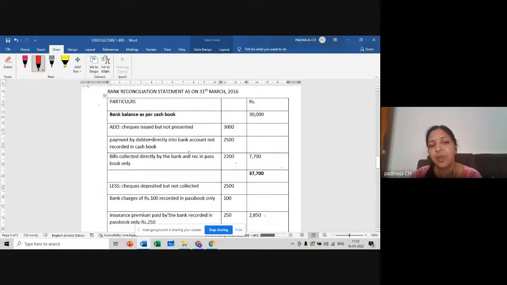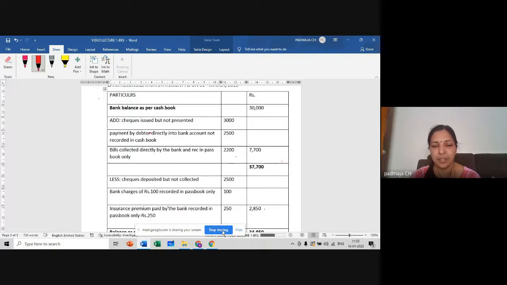Okay, so this is how you have to work out a bank reconciliation statement. As I am telling you, just go with three questions and it becomes very easy for you. Whether a given item is a receipt or a payment. Second, where is it recorded? Is it recorded in cash book or passbook? Third, what happens to the balance? Whether it will increase or decrease the balance. For any given transaction, if you are able to answer these three questions, very easily you will be able to do a bank reconciliation statement.